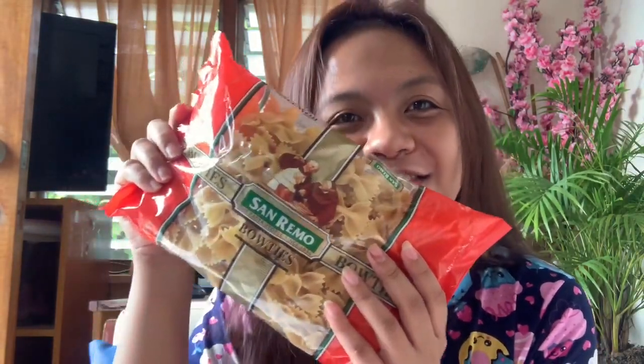Cute, no? Bowtie pasta. This is only 79 pesos for 500 grams. I'll be cooking a creamy bowtie pasta budget recipe.